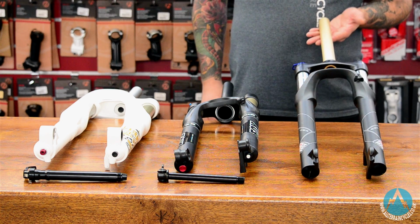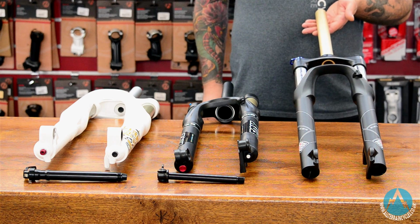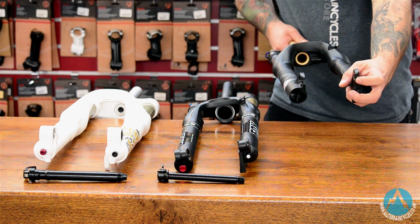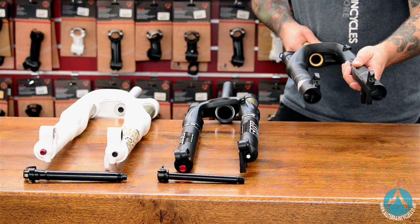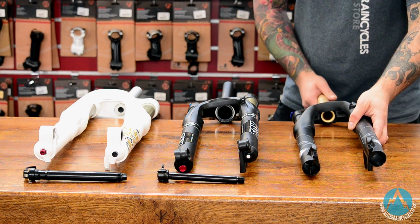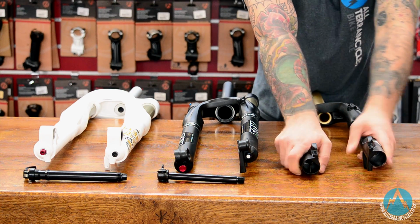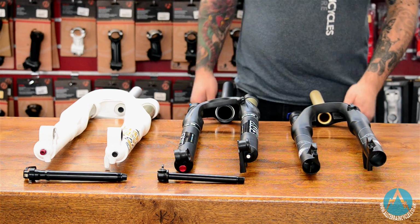These tend to be found mainly on cross-country bikes or your cheaper end of the market. They're designed so the wheel slots in the bottom and then you just use a quick release skewer to tighten it up. The downside to this system is you do get a lot of flex in the fork, so they tend not to be quite as good tracking when you do stick them through the rougher stuff.